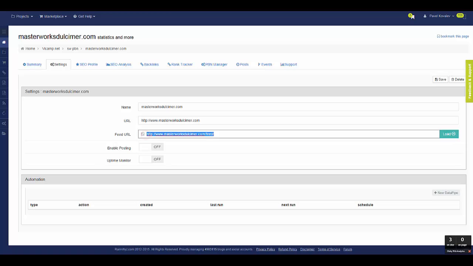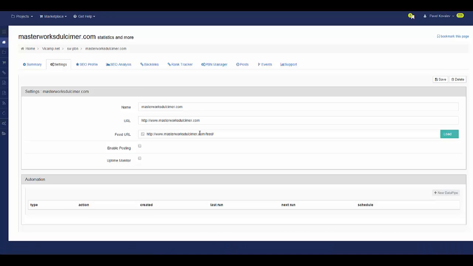If this field is empty, you have to either enter it manually or ask the system to load the feed automatically. So it will go and try to discover the feed URL from the actual site. Once you update it, you need to save it.